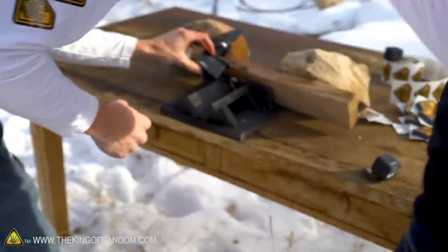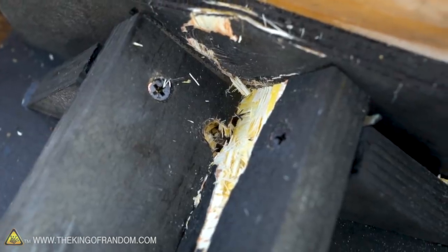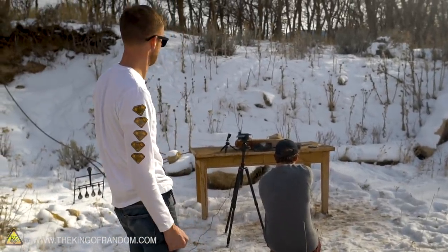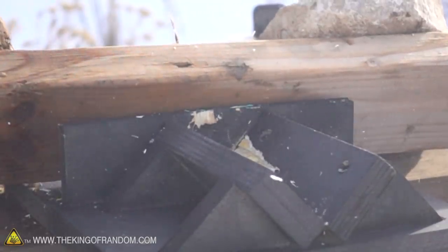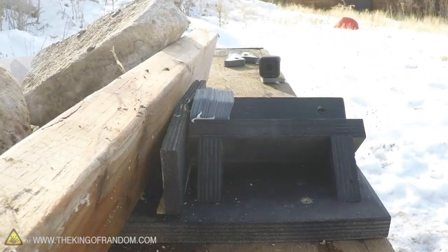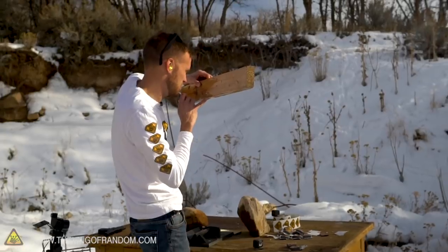I think I see the bullet — right there. I think it went through and then the stickers deflected it enough. So maybe stickers aren't bulletproof, but they're bullet-deflecting. At least a hundred stickers penetrated, and then I think it got deflected again. It threw some stickers out the back of this piece of wood and I believe I can see at least part of the bullet embedded in our 2x4.